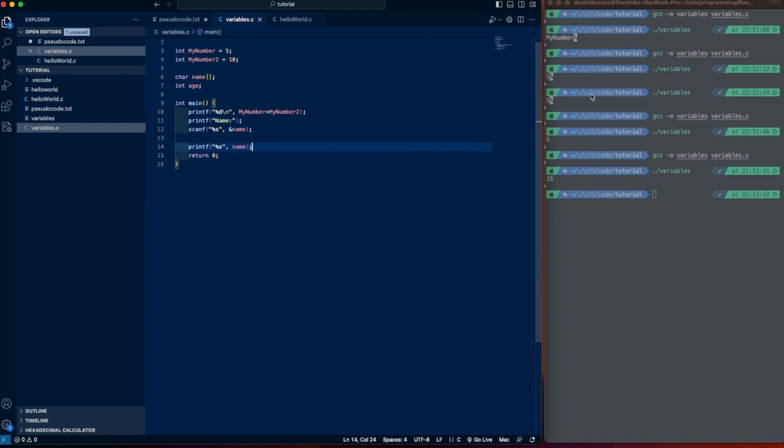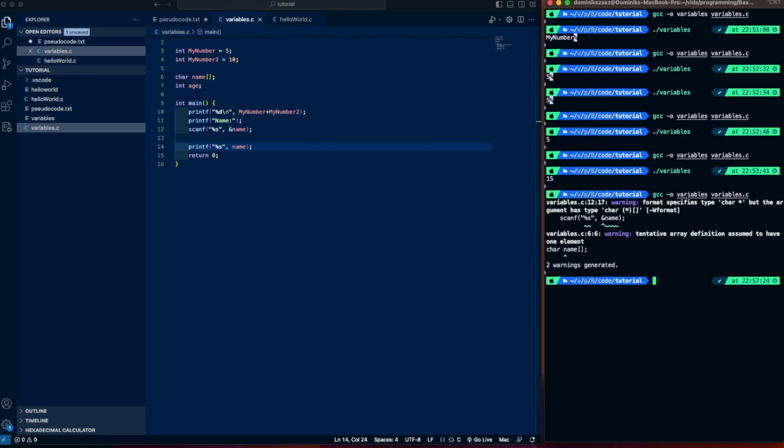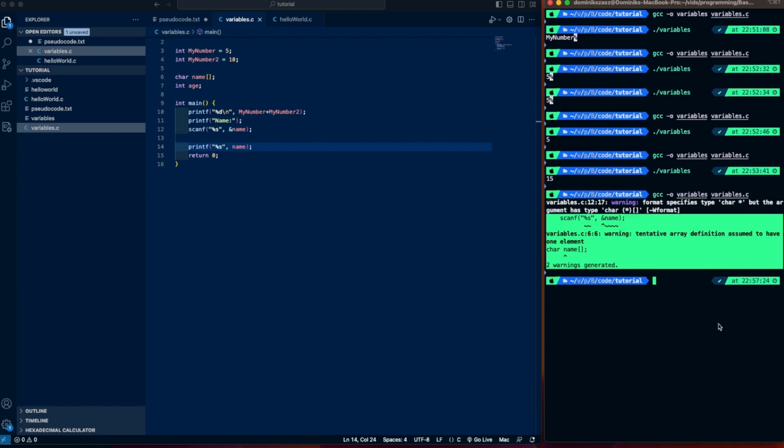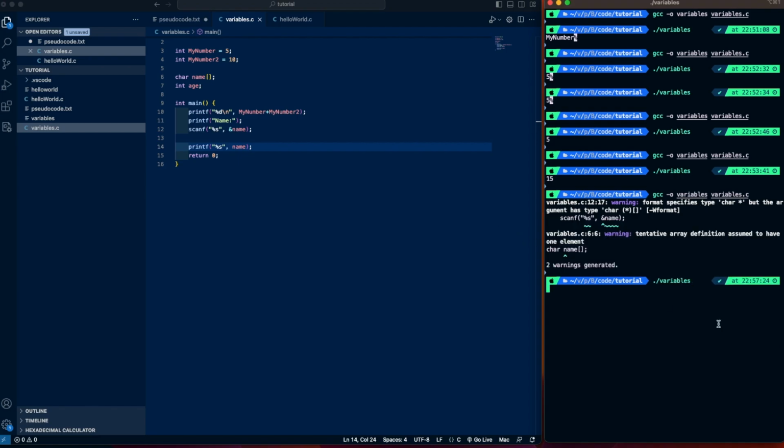And now if we save, recompile, we get 2 warnings, but just don't really care about it, it's not that important. And now let's run it. It asks for our name, let's give it our name, and it outputs what we inputted. So it's working, great.